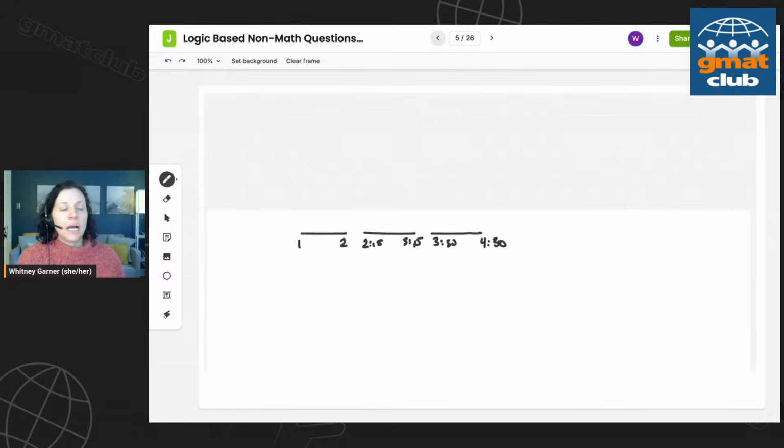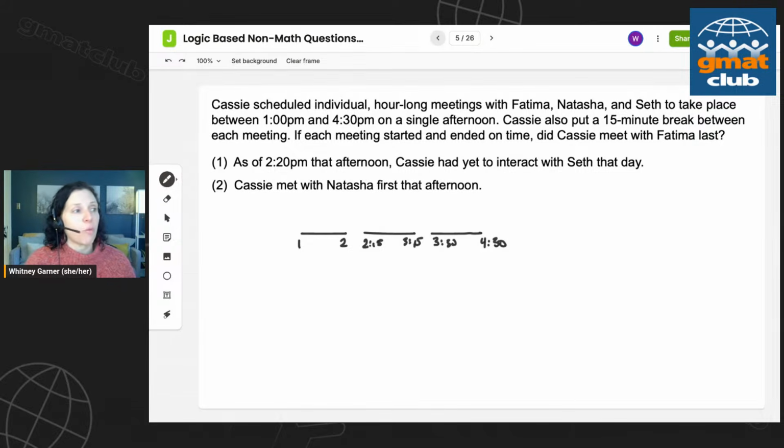Before we do, I often take a moment to look at my 2 statements and see if one of them seems easier than the other. If one of my statements seems easier, then that's usually the one I'm going to start with. In this case, it certainly would seem like the second statement is a little nicer. It's a little bit friendlier than the first statement. The first statement has a whole lot more information. And so it might be nice for me to work in that statement first.